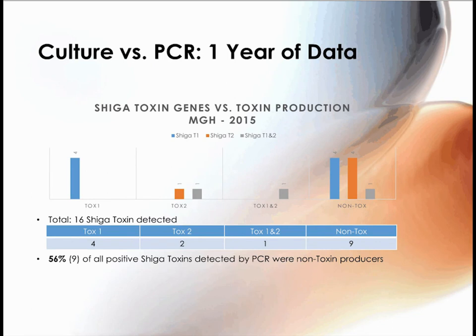So 9 of all the Shiga toxin that we were able to detect by PCR didn't produce any toxin. This is data that can create a lot of false negatives if we base our method only on stool culture. So detection of antigen O and the production of toxin is limited to O157, or the toxin being produced can be very limited, and we can also be reporting false negatives.